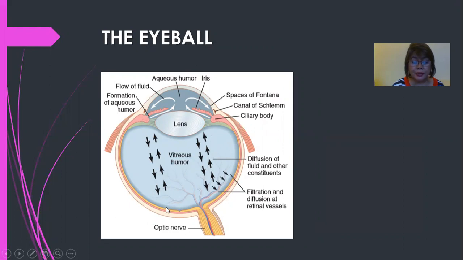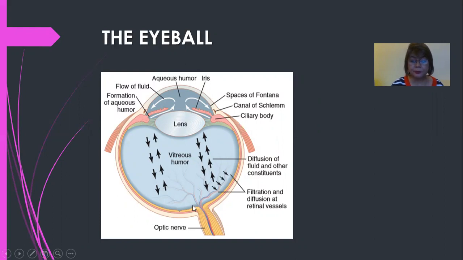So here it is. This is your retinal layer. The pigment layer is nearest the outer part, and the ganglion cell nerve fibers will form your optic nerve that goes this way.